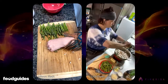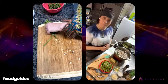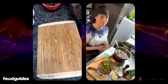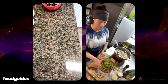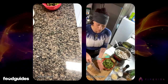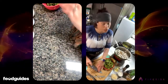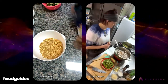All right, so I've got the asparagus, the mushrooms cut up, and I'm actually using chicken stock today because that's what Alexander bought me. It works. Beef stock could even work. If we were putting the scallops on top of this, we could use fish stock. So, the farro preparation.